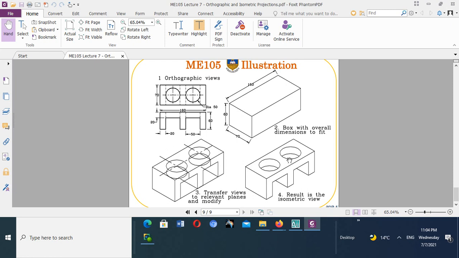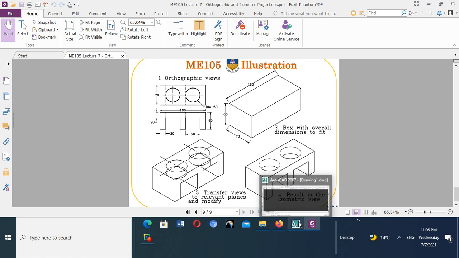on this isometric, and then we end up with this isometric view, which shows most of the details of this orthographic presentation, having been transferred from orthographic to isometric. We have been familiar using manual drawing. Now we want to approach this using AutoCAD, computer aided drafting. So we go at it.